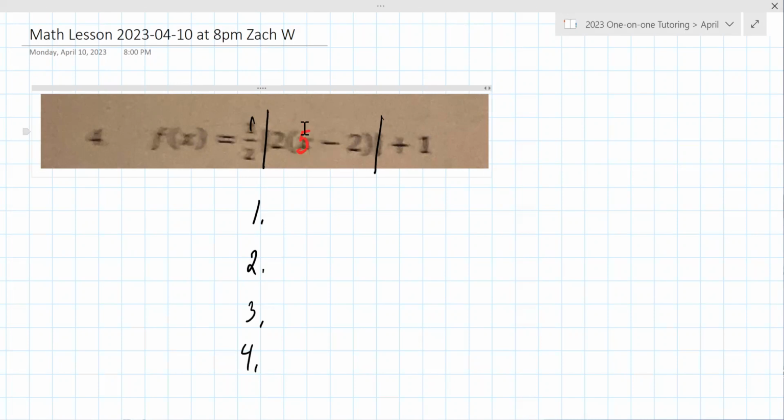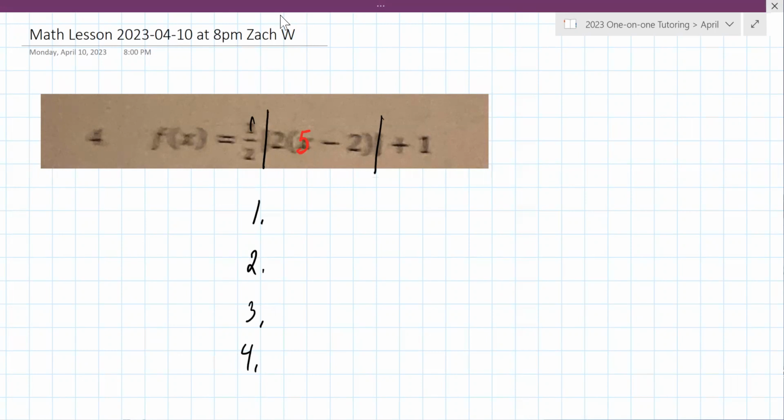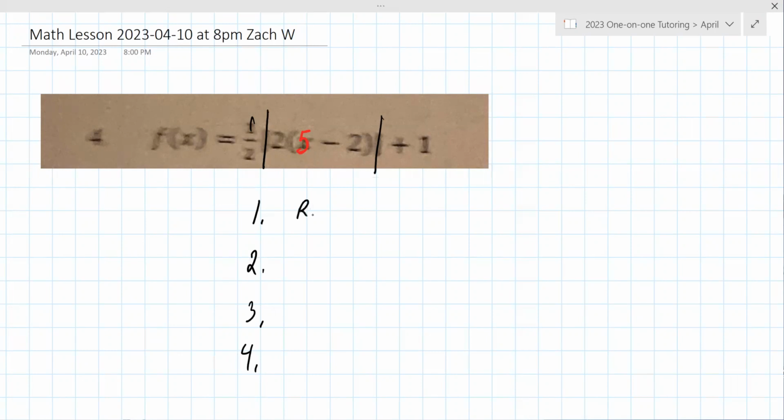So since you said subtract, you're looking at the x minus 2. What's that transformation? X minus 2 would be moving right by 2 units. Right, by 2 units. So then that thing becomes 3. Then what's the next thing you're going to do here? Move left by 3 units.